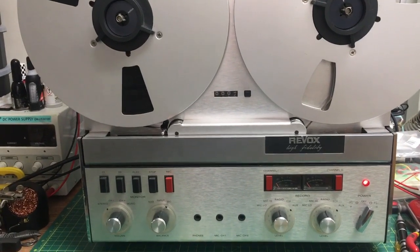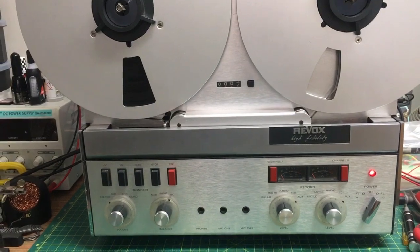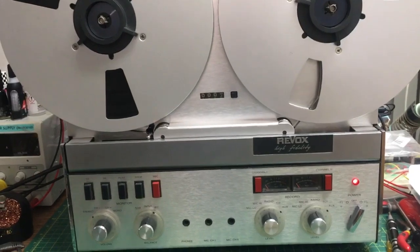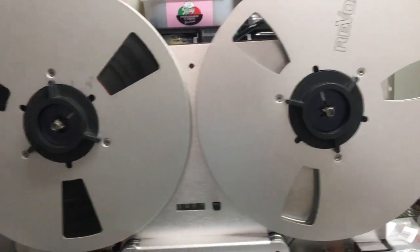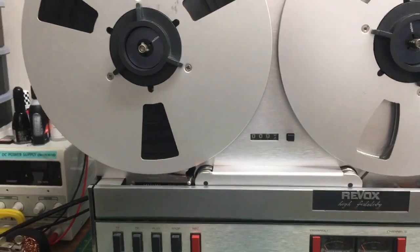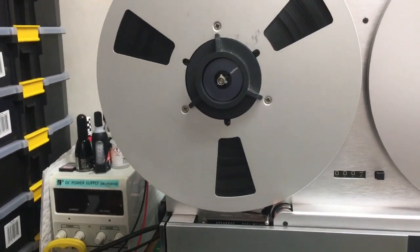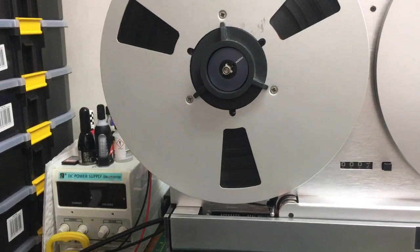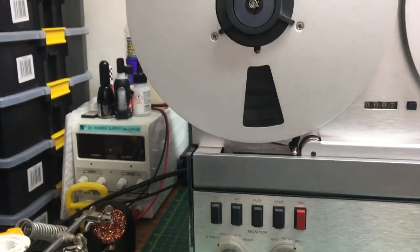Well, I'll tell you what, I took the front panel off again because I said to you on the left hand side there was only a tiny little gap and the reel was very near. Partly the reason was, when I moved the Revox reel on the other side, it was fine. The gap was pretty large, larger than with that reel. I don't know what's up with that reel. I think it's warped, because when it spins around you can see it is warped, but it doesn't touch yet. So I tightened those screws a little bit. They're a little bit loose, but that's not the main issue.